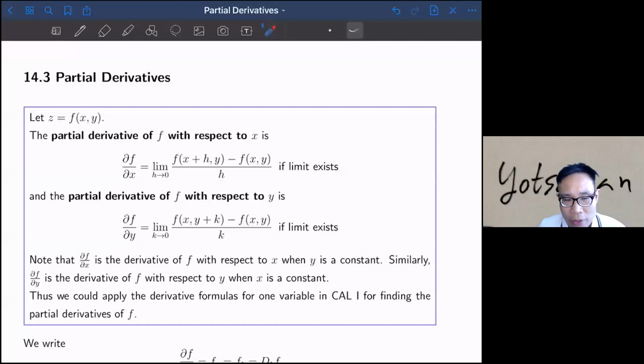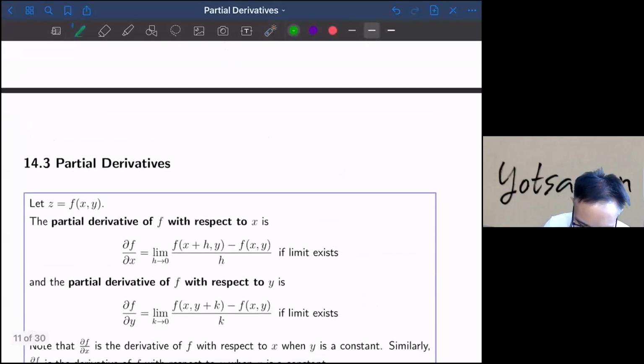In this video, we're gonna talk about partial derivatives. The partial derivative will be the most important topic for this chapter, and it's gonna be the foundation for every question. So the partial derivative has an idea similar to the derivative that we had last semester.